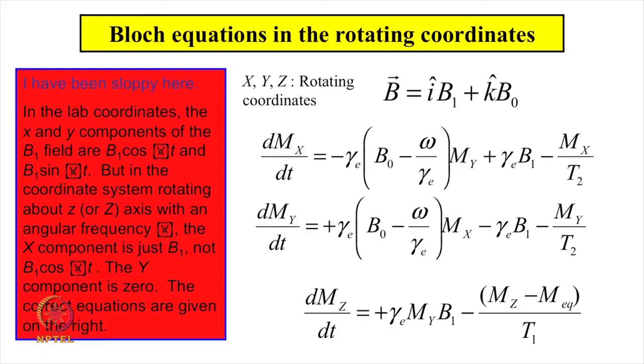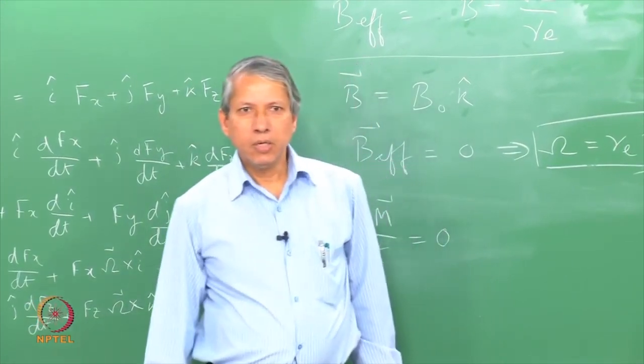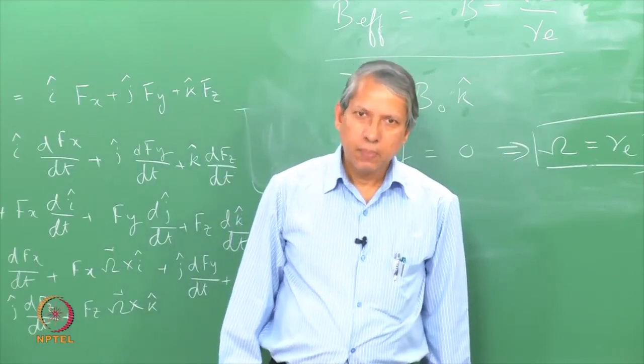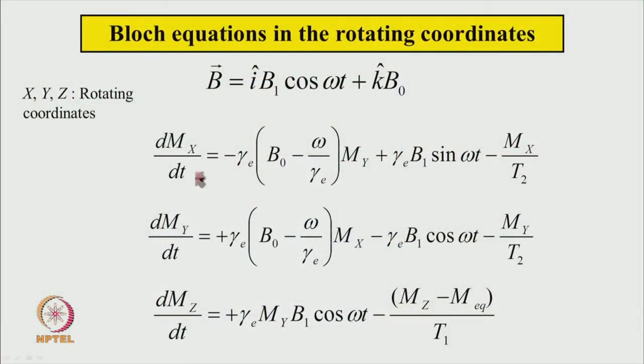Now, we will try to get the steady state solution of the Bloch equation. When the EPR experiment is done, all the time dependence have reached a steady state value, and when the spectrum is recorded as a function of either frequency or magnetic field, we get the steady state value of the magnetization that is detected by the spectrometer. We can solve for the steady state value of the magnetization from these three differential equations by setting this time derivative to be 0, dMx by dt is 0, dMy by dt equal to 0, dMz by dt equal to 0. Then we do some algebra and the solution is given in this fashion.